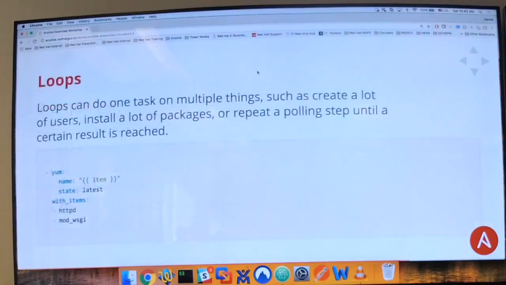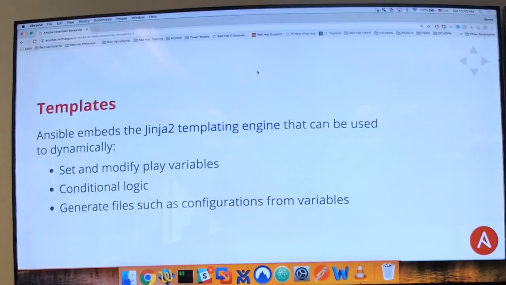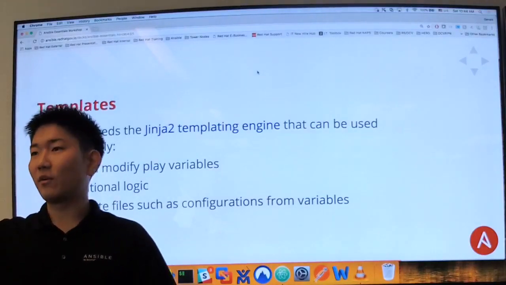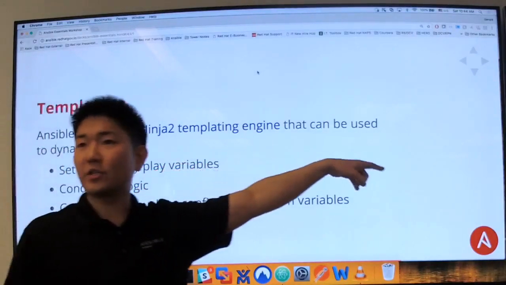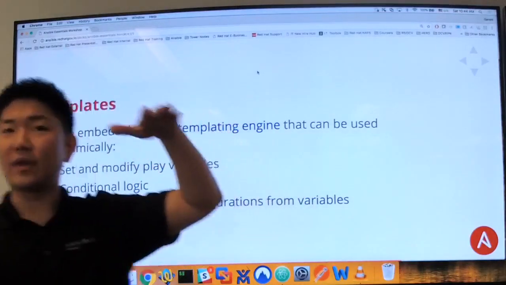So let's go into a couple other things. First we have something called templates. What we used was the copy module to copy an index.html over to the destination. That's a static copy. Whatever is being copied, that's what's going to be sent over. We have something called templates, and it uses Jinja2 templating. What that allows us to do is dynamically inject variables during execution and then copy that over. So if you modify config files, let's say per device, you might have different config files per device, maybe interface configurations or whatever else you do. You can dynamically inject variables to tweak how that config file will look and then send that over.